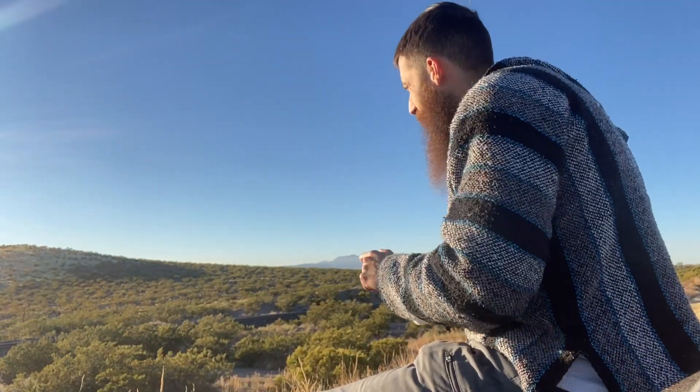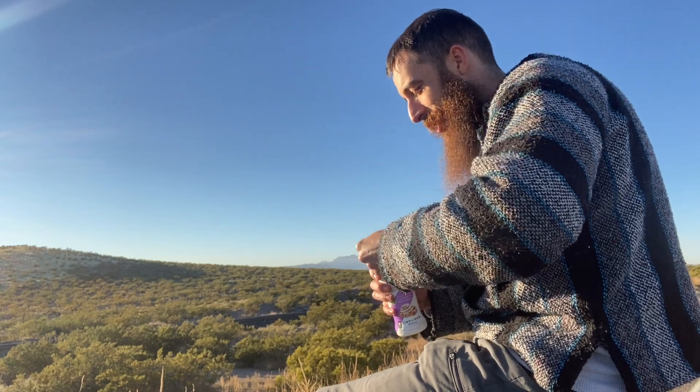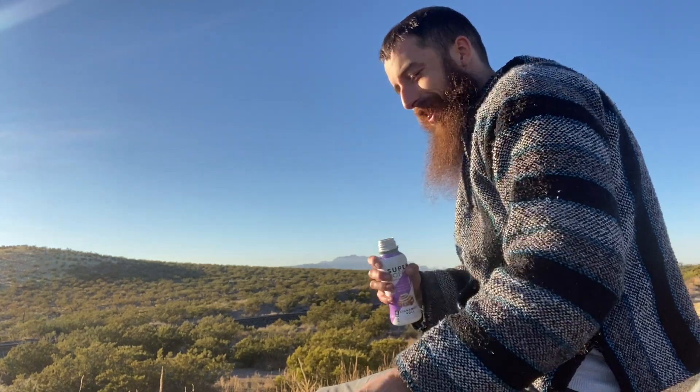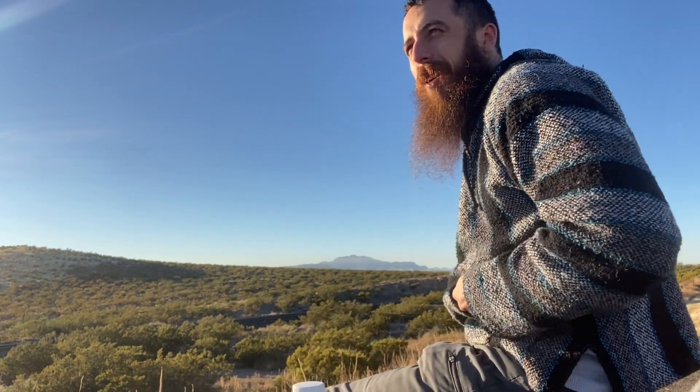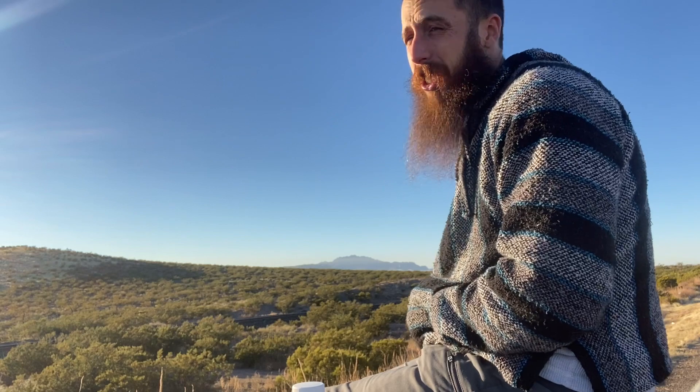I'm just going to chill sitting up here on top of my truck for a bit. I'm driving back to Hatch because I came out here for that burger and I'm going to get that burger regardless, even though they were closed yesterday. That dictated my whole trip this week — originally I was going to go to the Gila Cliff Dwellings, and then I was like, well I'm that close, let me drive down to Sparky's. I'm going to get a double — obviously a double cheeseburger green chili cheeseburger.